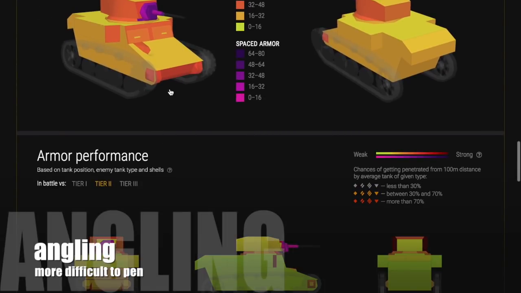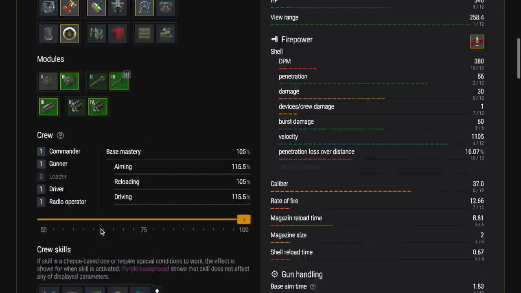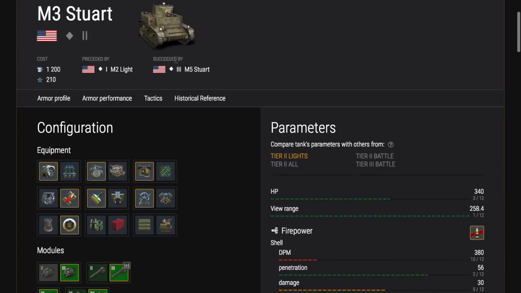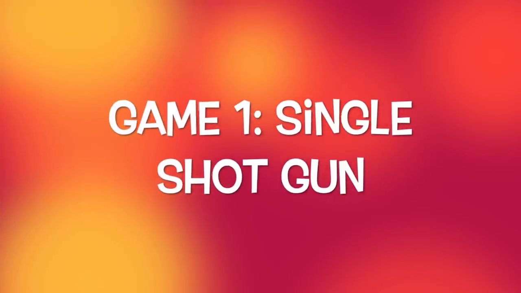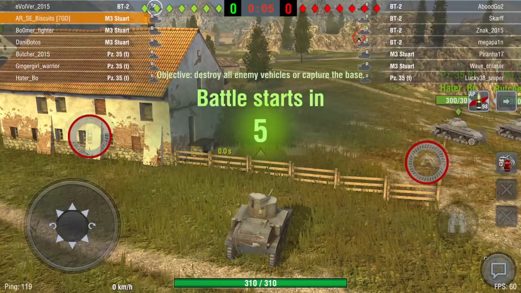Now this is angling. What is angling? Well, if you look at the difference between the colours on the front of the tank when it's face on to you and at the front when it's angled, you'll see that it's more orange and red. That means because you put the armour at an angle, it's much more difficult to penetrate. Now, I have 2 games for you. In the first game I'm using the single shot gun, and in the second game I'm going to use the auto loader, the magazine, so you can see the difference.